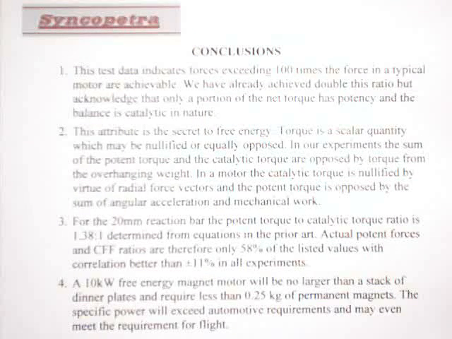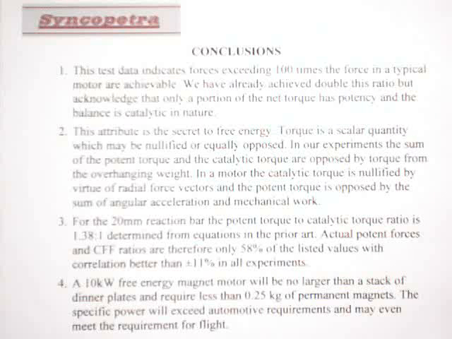So our conclusions. This test data indicates forces exceeding 100 times the force in a typical motor are achievable. We have already achieved double this ratio, but acknowledge that only a portion of the net torque has potency, and the balance is catalytic in nature. This attribute is the secret to free energy.